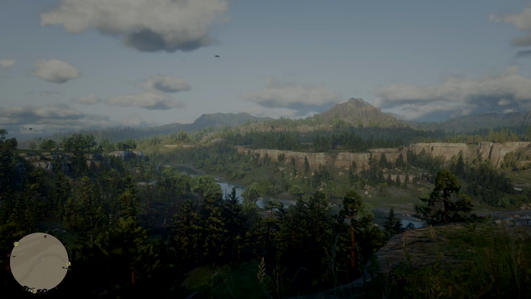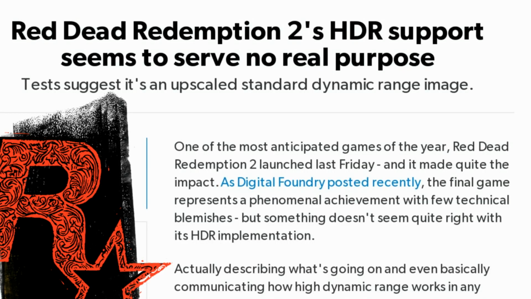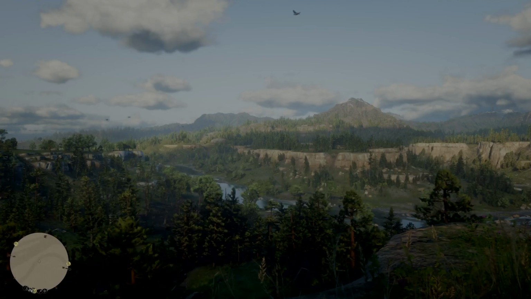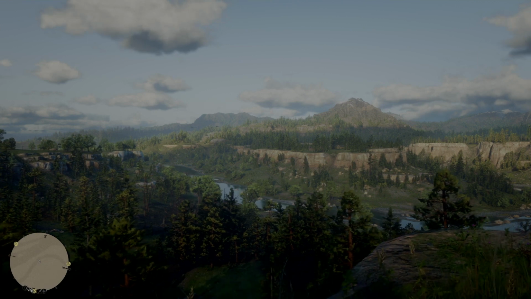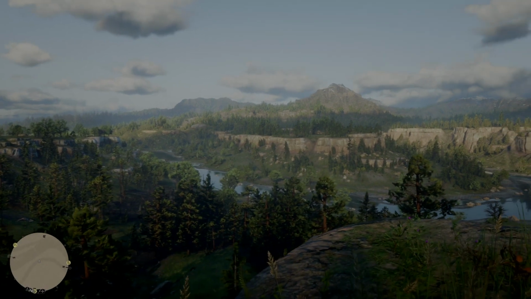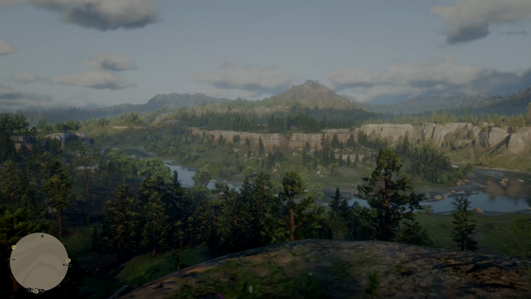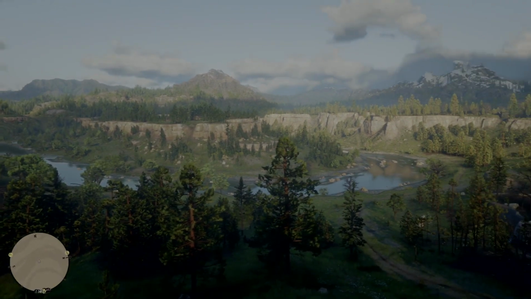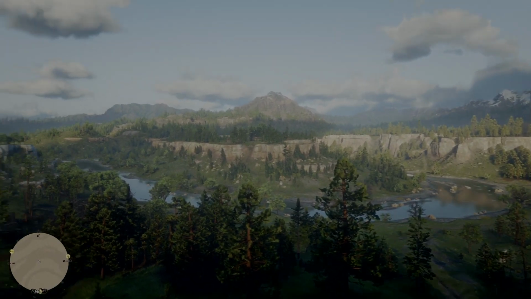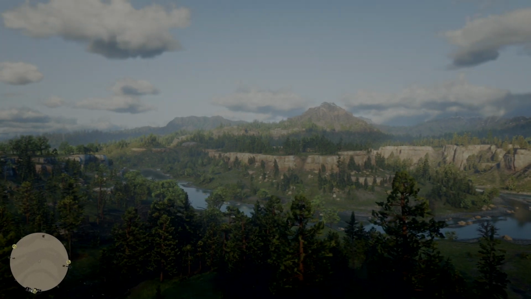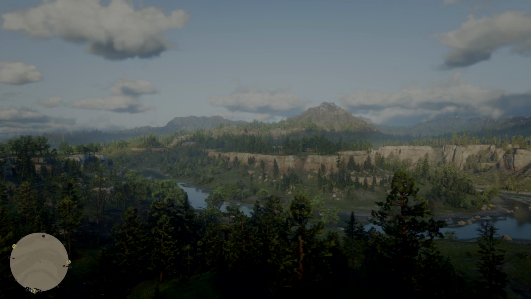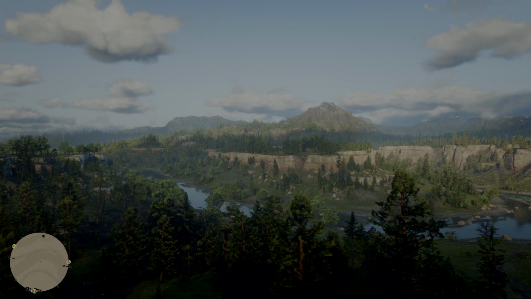So what's been found, it's been found by Digital Foundry. They've done a bit of research, guys, and we're going to pop in some pictures in a moment and I'll show you. But what's been found is that when you test the pictures and the video footage of this Red Dead Redemption, when you adjust the setting for high dynamic range and you put the brightness right up and you go back and check what's actually in the picture, they use a specialized camera, it shows that the dynamic range is moving rather than getting wider.